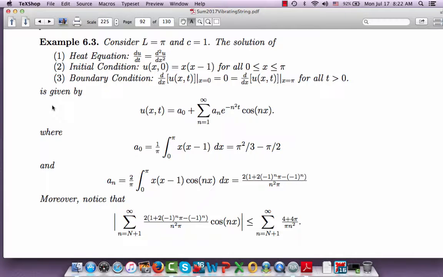All right, I kind of want to just talk through example 6.3 from the notes. So this is our first model, model 1, where we have a bar of length L and the constant C, which depends on the material of the bar. We're just setting equal to 1 just to keep everything looking simple for now. Therefore, the heat equation is of this form, where C is 1.